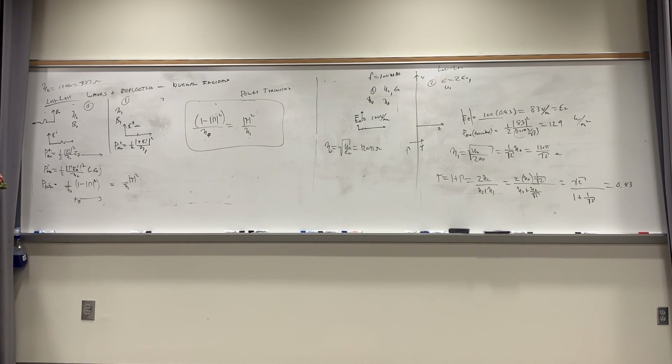I don't have enough time to really do justice to oblique incidence, but that's when all of a sudden the electric field is not coming in normal. It's coming in at an angle, and it could be either TE or TM polarization, and the transmission and reflection coefficients get hairy, and you get something called a Brewster's angle. You studied that in physics, if you remember. And you also get the critical angle. Does anybody remember what the critical angle was?